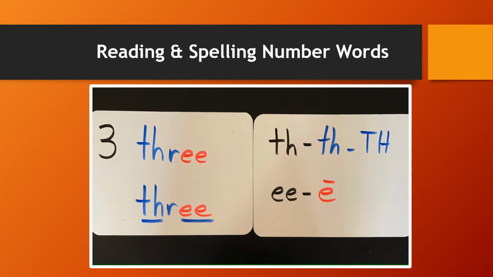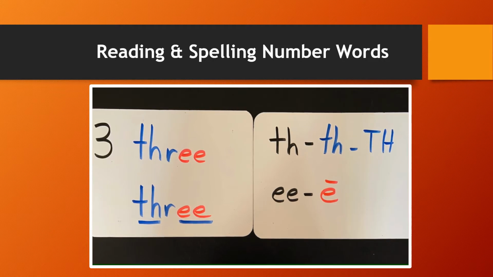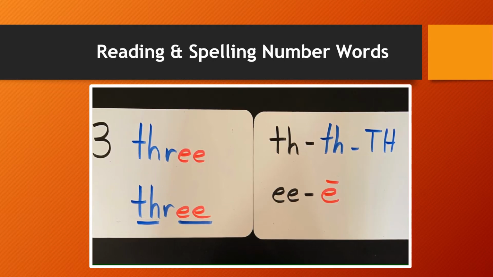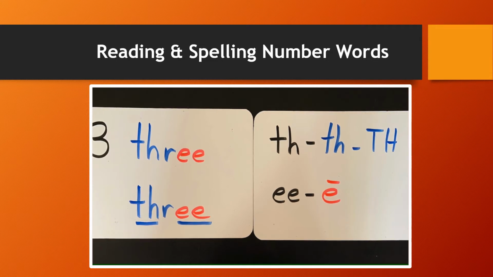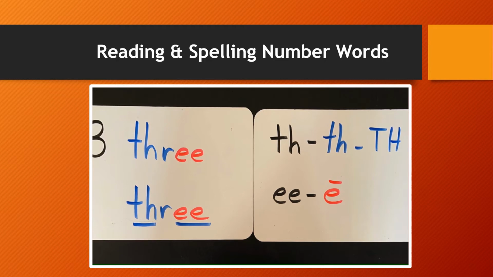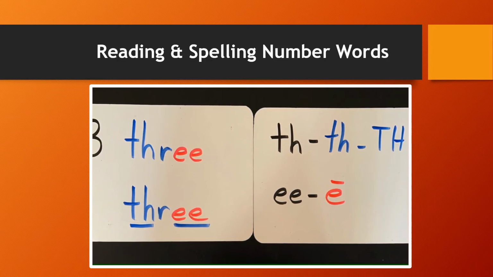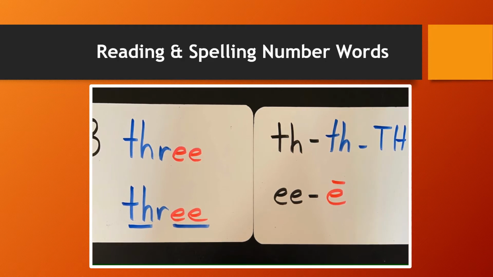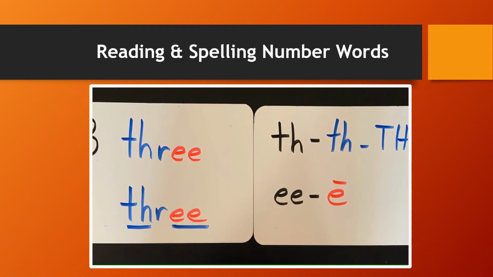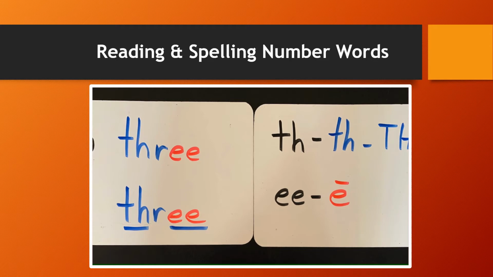3 has two double graphemes in it that need to be underlined. A double grapheme is two letters that work together to make a single sound. So TH says th or th, and in this case it's making its first sound. E double E always says E, so the two E's on the end work together to make a single sound. With the word 3, there are 3 sounds, so f, E, one syllable, 3.